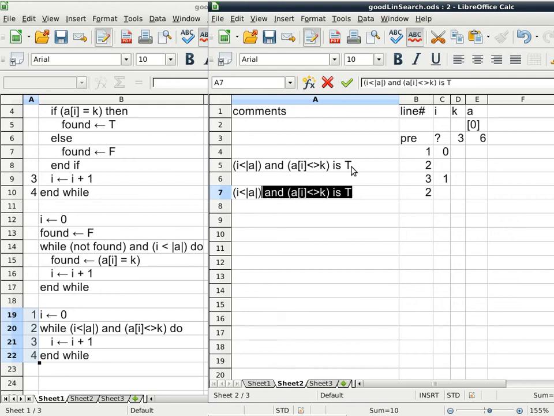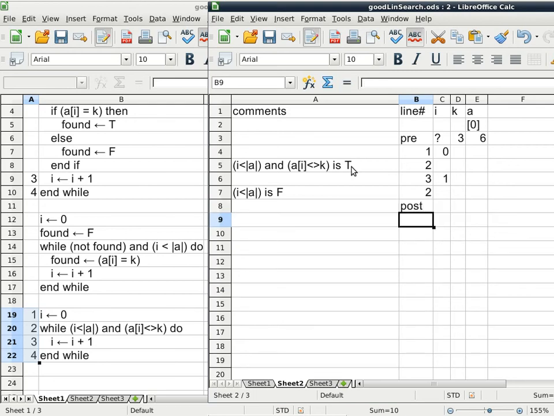With a conjunction, if I know that one side is false, can I conclude the entire thing is false? Yes, I can. And being lazy as I am, I just say it's false, and I'm out of the loop, I'm done. In other words, because I'm lazy, I stopped myself from stepping on the landmine.